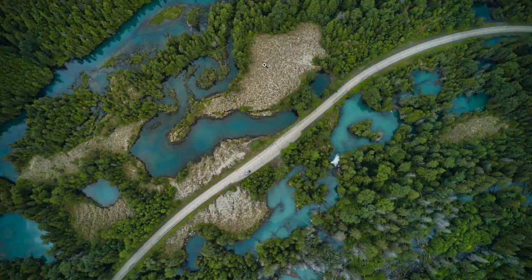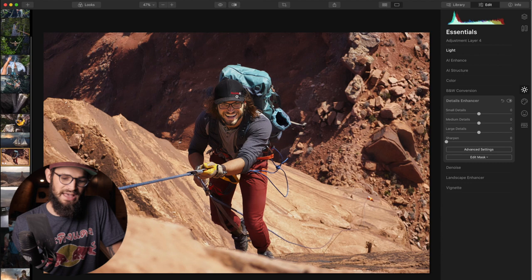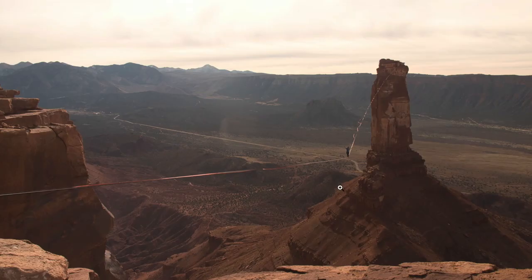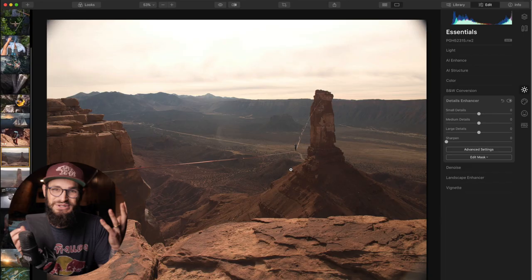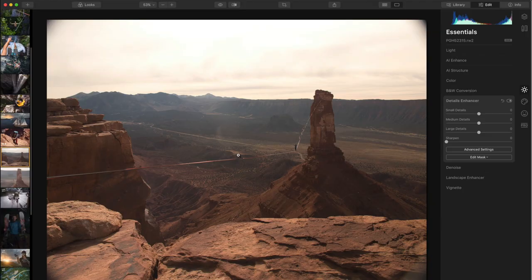The last fifth image in this set is the one I climbed up the Rectory to shoot in Moab — an image of Mia setting a world record on a 500-meter slackline. This image has a massive story and culmination I could probably talk about for half an hour. When she's out there, you're just hoping for success, hoping she achieves that personal goal. Because it was something you knew she wanted to do, it just makes you really root for her. This picture was actually taken the morning after she did the record walk — when she did the record walk the light was a lot more beautiful — so we've got this really boring overcast sky. We're going to hop right in, punch up some of the details on the rocks, and really make this image shine and do justice to what the moment represents.